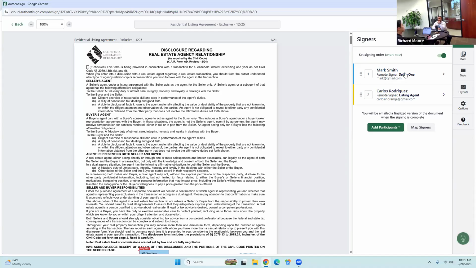So in this situation, when would be an ideal time to use this? So like, let's say there's seller's disclosures, and there's a husband and wife. Yeah. And let's say the wife is the one that knows everything about the property. She's the one that handles everything. We want to send the seller's disclosure to her first. So she would be seller number one. And she would sign everything first because in the seller's disclosures, you have the seller property questionnaire, the transfer disclosure statement, and somebody has to answer all those questions. So it would be seller number one that would do that.